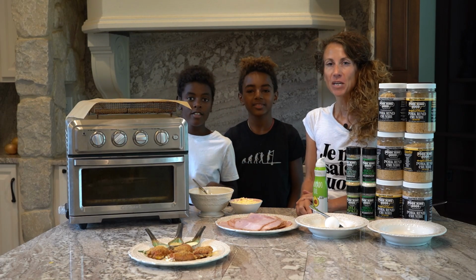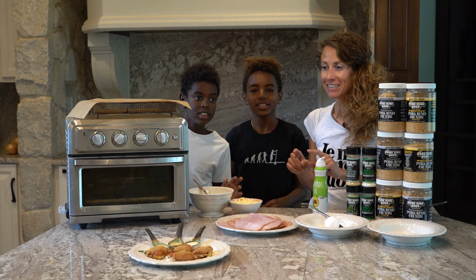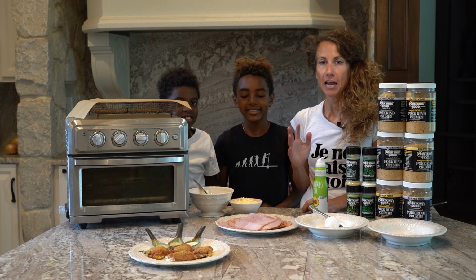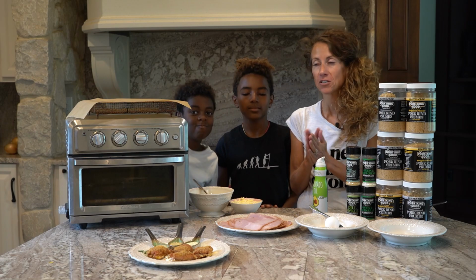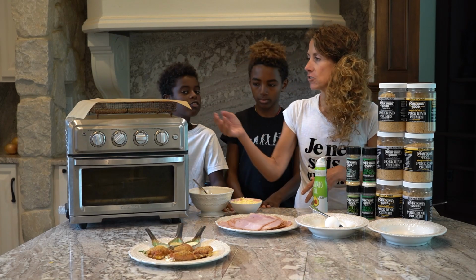Yep. We are, because we are making ham and cheese ravioli. And they are really, really good. This recipe is featured in my keto air fryer cookbook, but we're going to share it with all of you because it's so delicious. And if you don't have an air fryer, it's okay. You can make it in an oven. An air fryer is just a high-powered convection oven. So let's get to it.